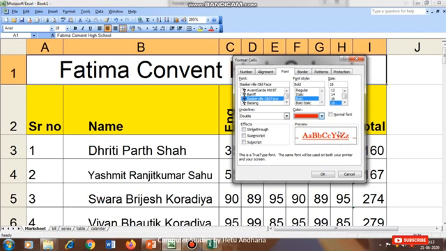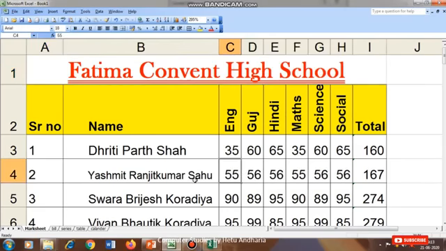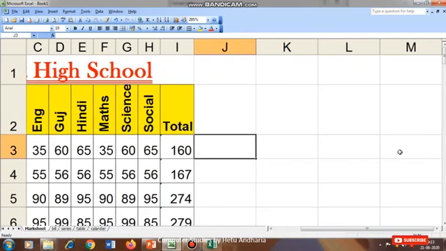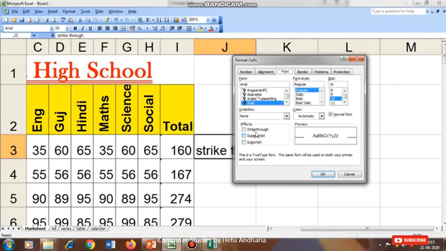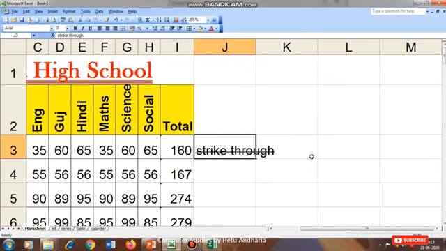Then color also can be changed from here. So like this way. Then these 3 things also I would like to teach you. That is also important. First I do this much. Fine. Now I am going to teach you the next thing. Okay. So strike through. Where had I taught you this thing, strike through? Try to remember. I taught you this facility in HTML. Same thing here, format cells. If I select this, strike through, then that text will get a strike.